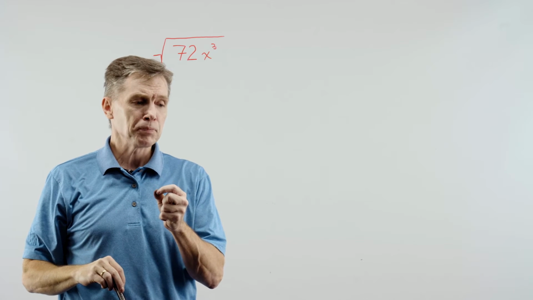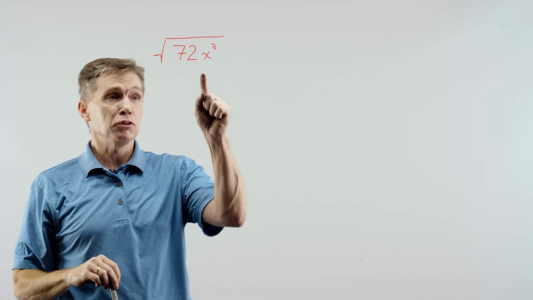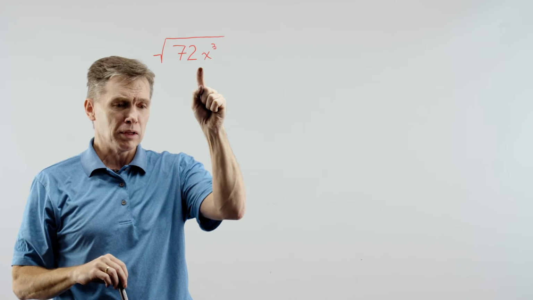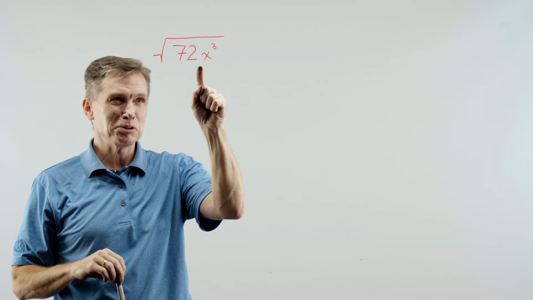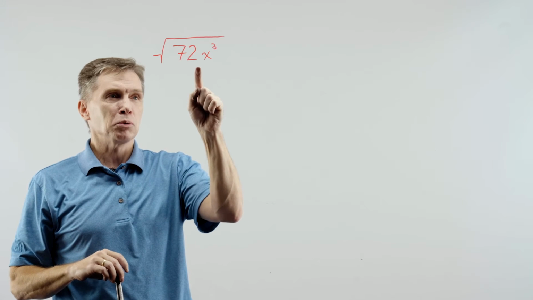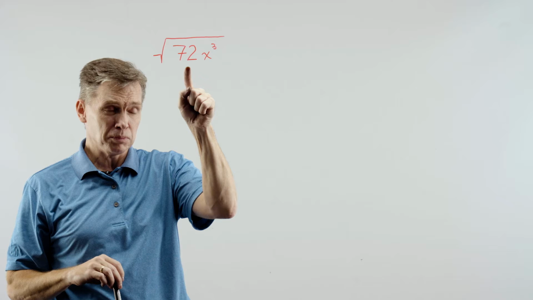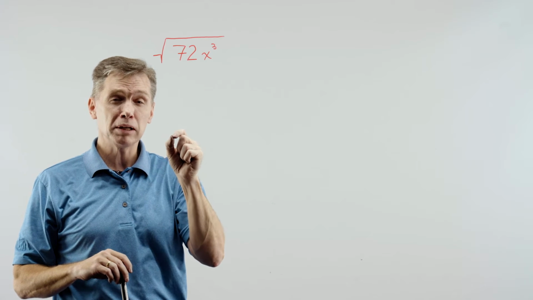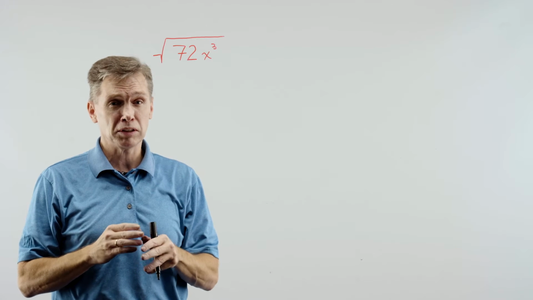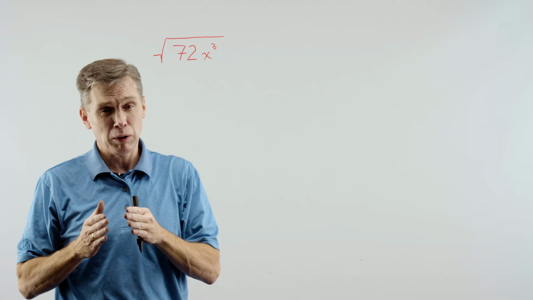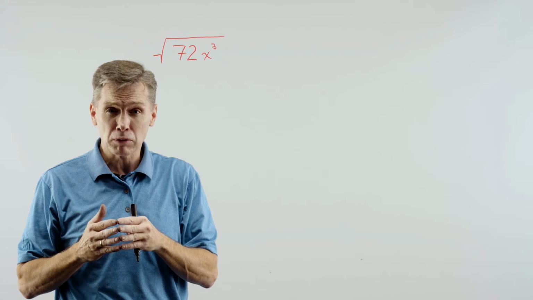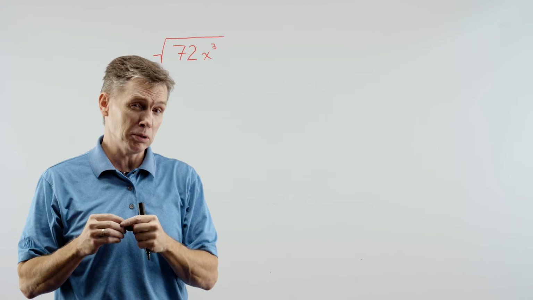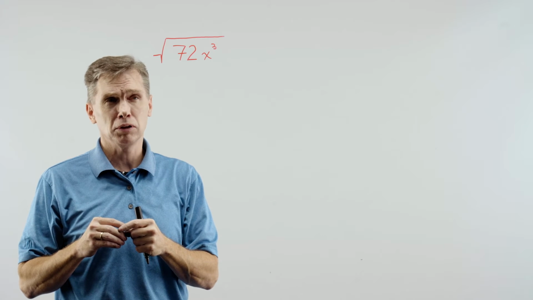But first, let's hone in on that. It's a square root. Because then what you want to do is you're looking to break apart the factors that are underneath that radical. And I'm stressing factors. Make sure we have multiplication, not addition. So we're looking at factors like the 72, and then separately the x cubed. And you're looking to break those factors down into perfect squares. And that's why I wanted to focus on the fact that this is a square root. I'm going to be looking for perfect squares. In a different problem, if you have a cube root, you're going to be looking for perfect cubes.